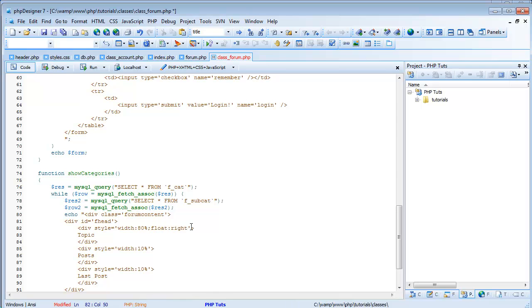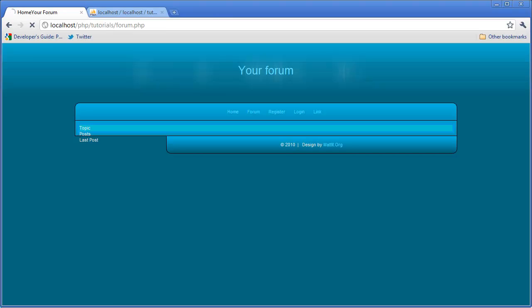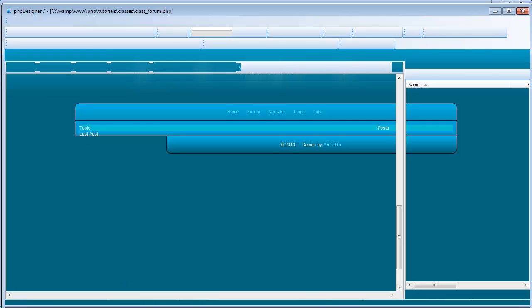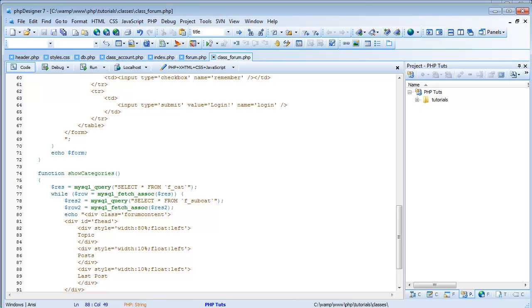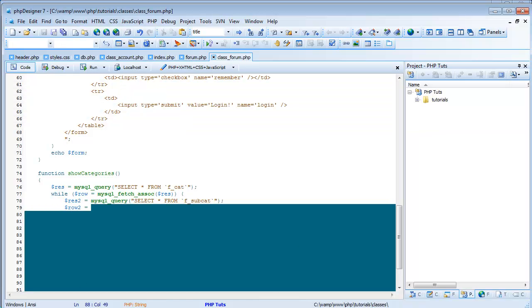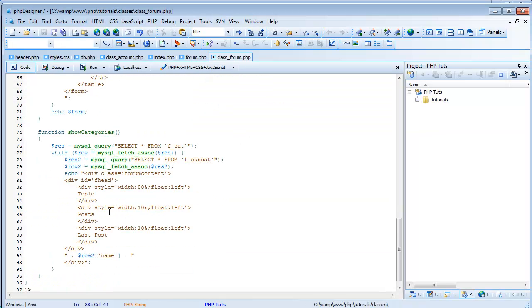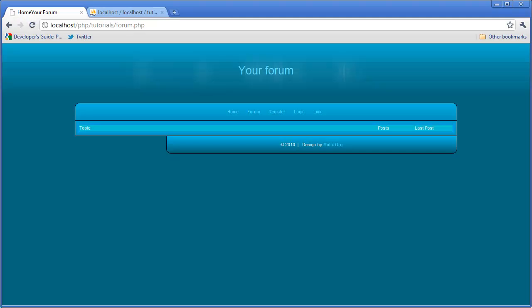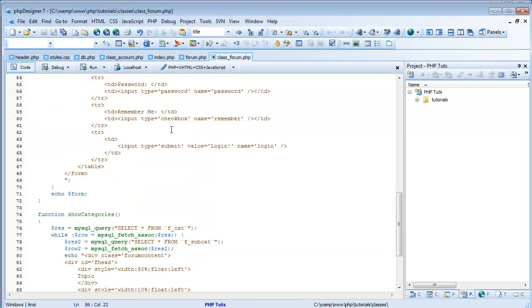Okay, so we'll also do float right, or left actually. And hopefully that'll... Okay, yeah, the position is 2 of them, and I'll just float left on the last one. And it should work right. Okay, there we go. So now it's all on the same line, and it floats to the left. So it should look like this for the most part. So we're going to save that, and we have this. So now we're going to start creating subcategories.